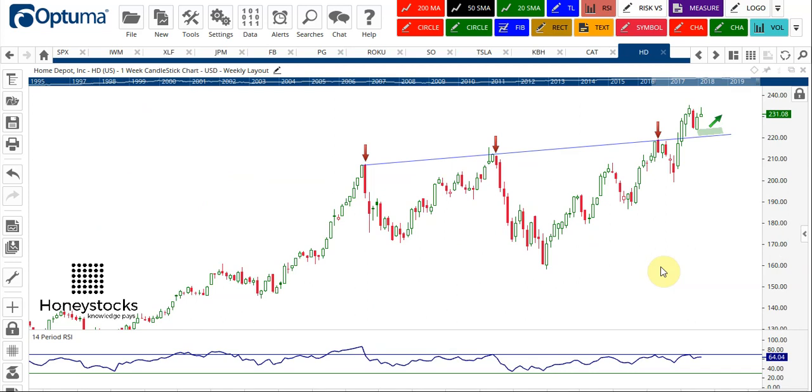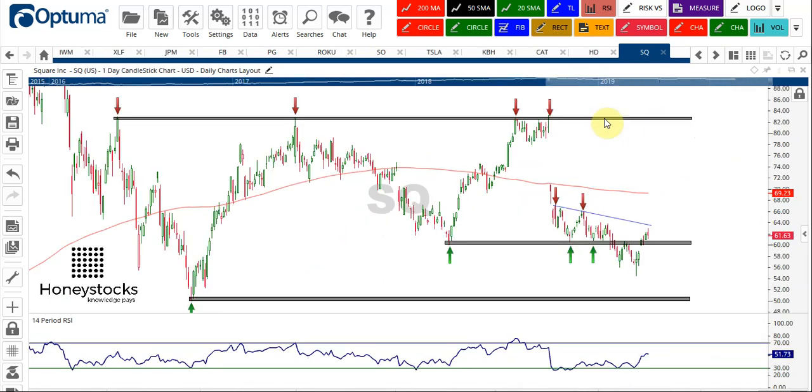Home Depot is working out. I think you just need to look at the home builders — they are flying. I don't see why you'd really want to choose another area of the market. Home Depot is performing well; it's a trade that's working at the moment. Do a bit of due diligence.